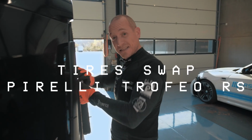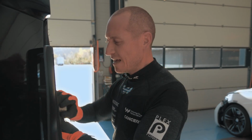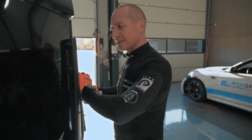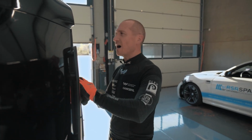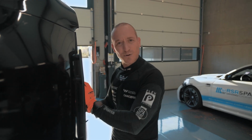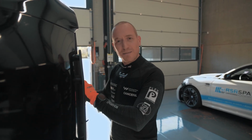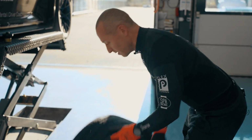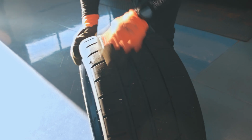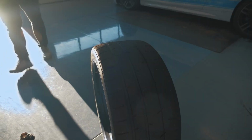I'm feeling sexy. The tires are sexy as well. I was blabbering as I was driving, and the CRS has so much grip. Again, with this car, maybe I don't know. I was speaking to myself that I could go everywhere on the throttle a little bit earlier than what I thought I could. The tire still looks fantastic, in very good shape. Everything feels great with the CRS.